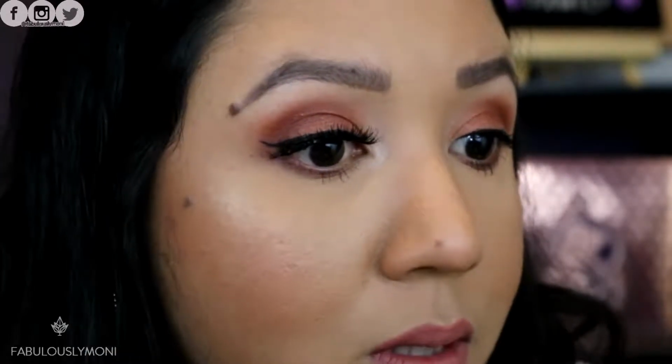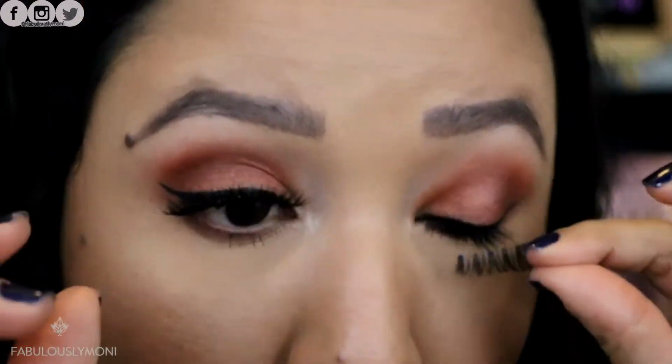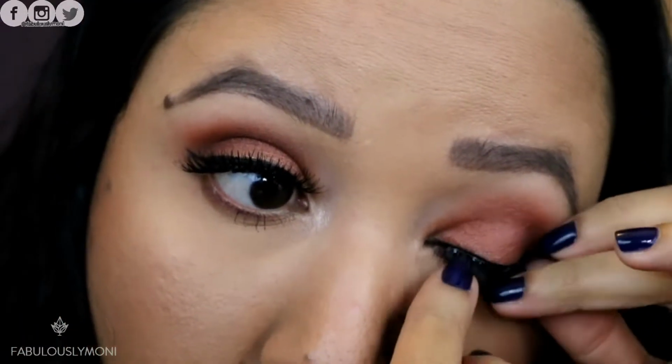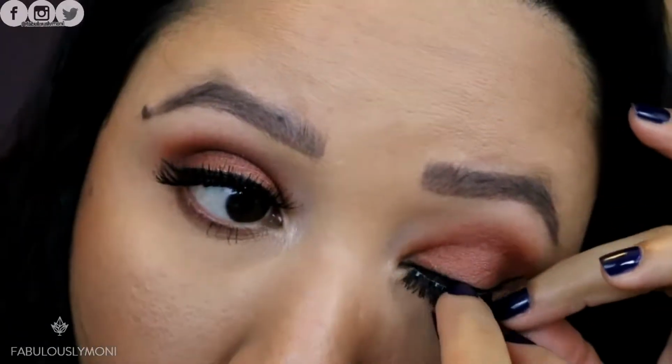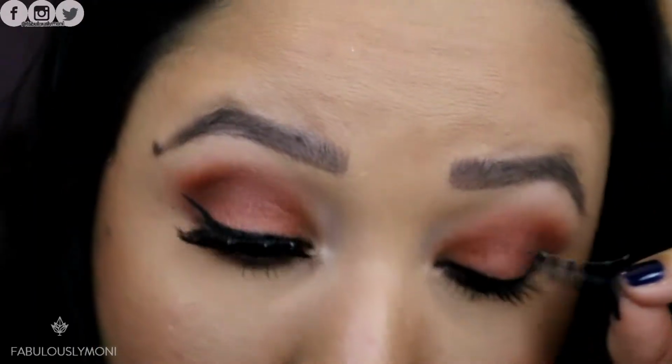And honestly, I feel like I ordered the Demi Wispies, which are the more natural looking ones, and they sent me the wrong ones because this is a little bit too dramatic for me. So, okay, well, let's try the other eye and see if this works out. This is probably one of the most frustrating things I've ever done when it comes to makeup and things like that.